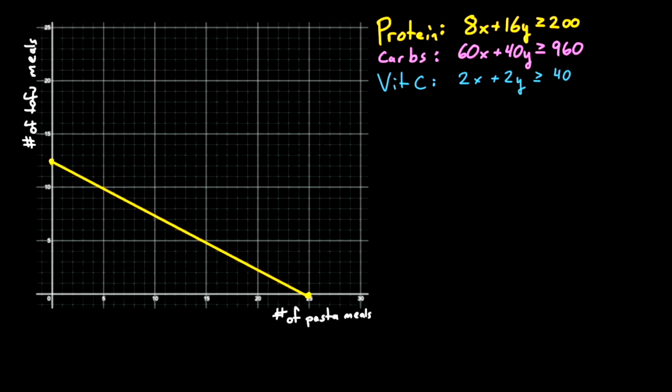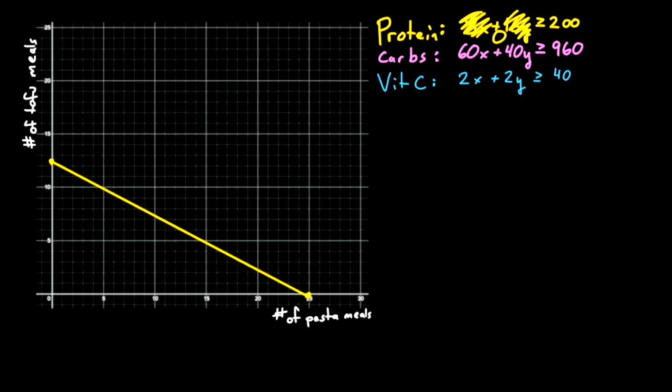Now, graphing that line would be 8x plus 16y equals 200, but this is greater than or equal to 200. We have to shade this. So the way we teach you formally on how to figure out what side to shade is you'd plug in some test point. And in this case, if I wanted to pick the point 0, 0, that's not on the line. So that's a great test point to pick, and it's really easy to plug in. If I plug in 0 for x, this just goes away. If I plug in 0 for y, this just goes away, right?